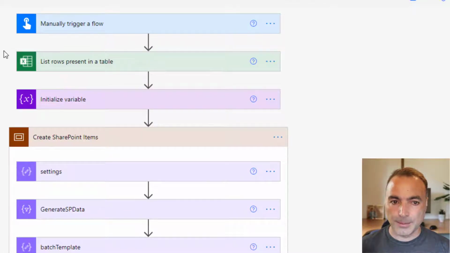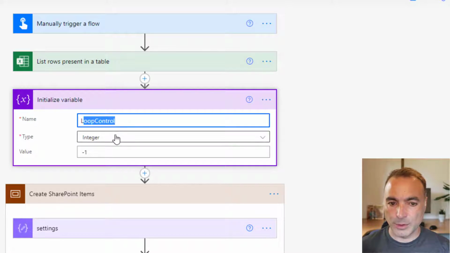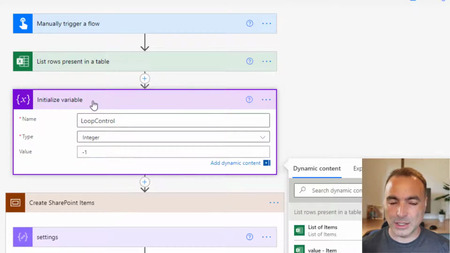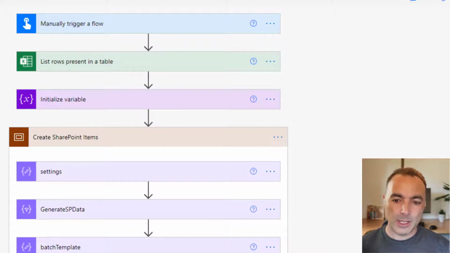So once we've got the data, we initialize a variable loop control, which is an integer, and the value is initialized to -1. And then we go into this scope action, which you will be able to, from my blog, copy this entire flow with the sample data.